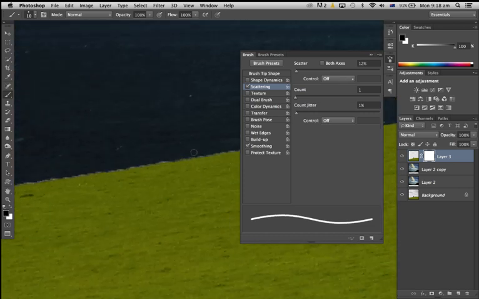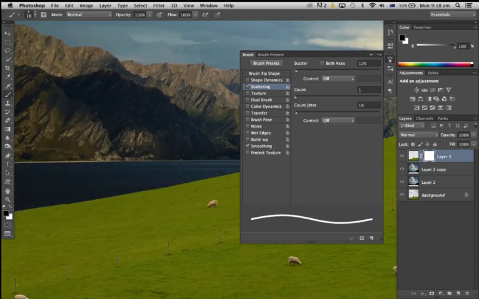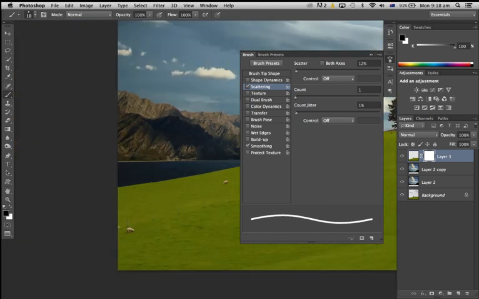Now obviously we're zoomed in here to about 400%, so it's going to look even better when we zoom out. There's 100%, so you can see there, looks pretty good. And then if we go back a couple more to 50%, it's even better again.